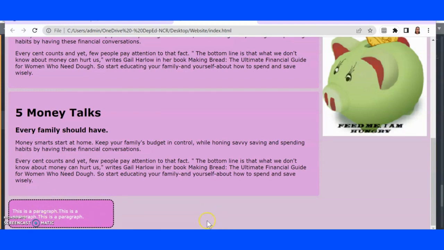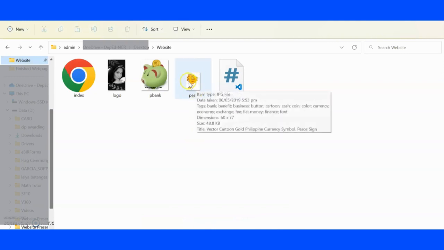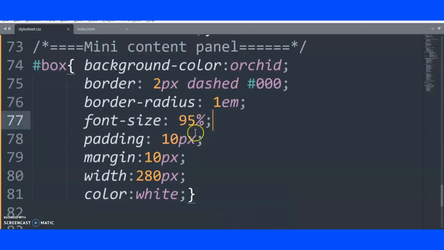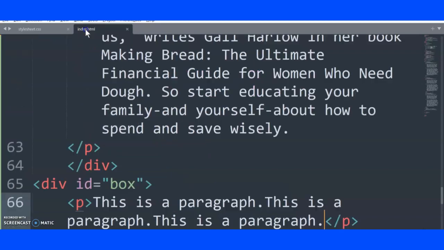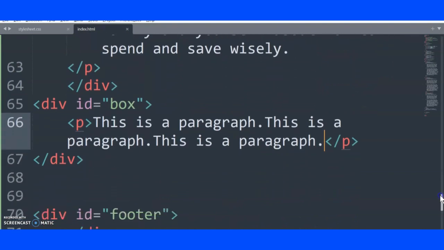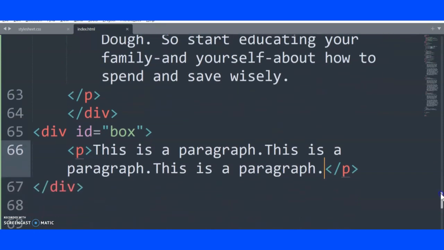So make sure that we have the image that we're going to add, and in this case I will add this peso JPG file type. Okay, so to add this image, go to our index HTML.